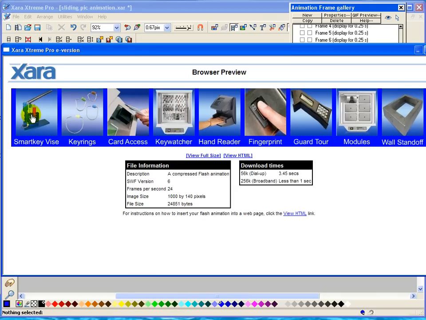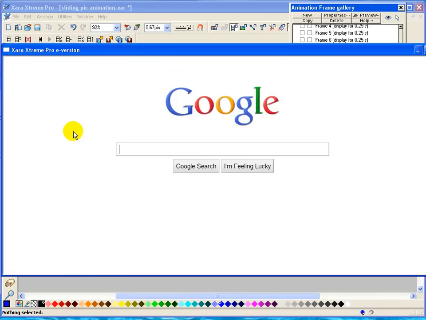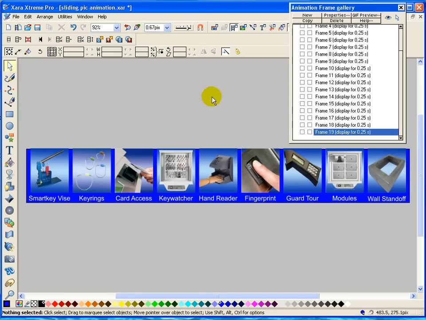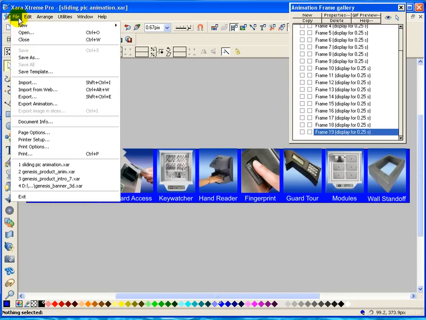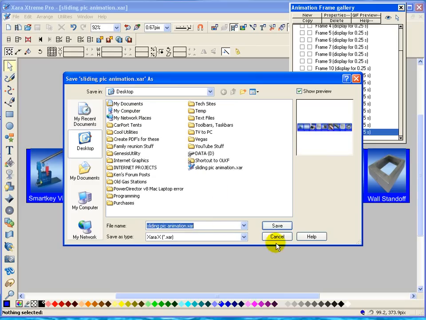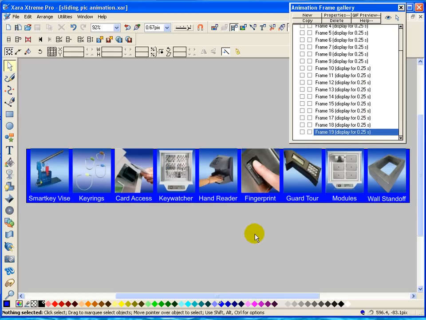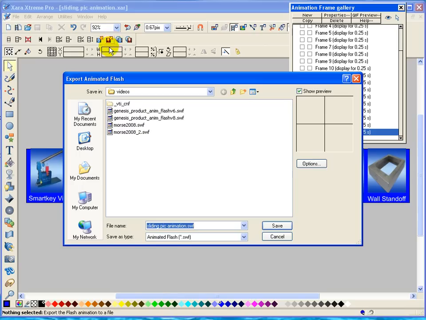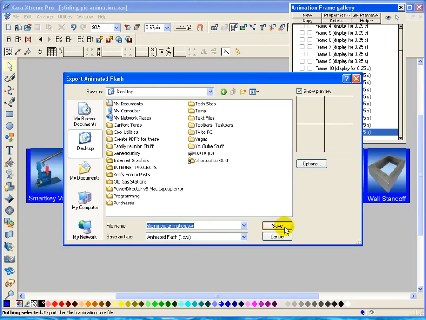And I guess actually in this mode I can actually click on it. Let's see here. And there we go. It opens up the Google window. So nice and clean. Okay, so the final thing that we'll do is we'll save this and we're going to do file. And then I think it's save as. Nope. It's right here. Export animation, and we don't want to do it as GIF, at least I didn't. I did it as a Flash file. So I click on that, and we're going to save this to our desktop once again.